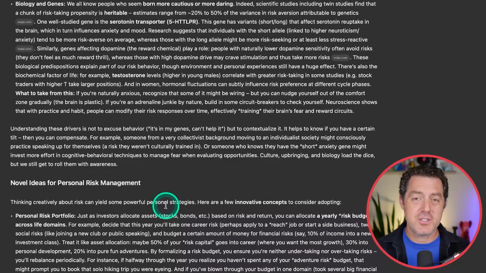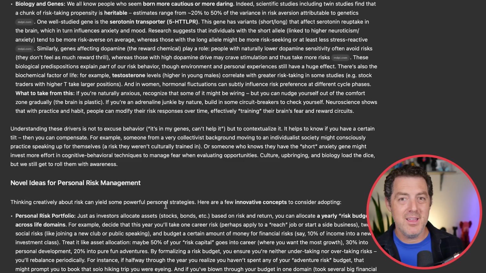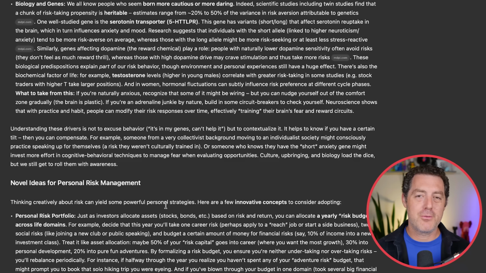So deep research on any topic is very, very valuable. If you're not already using deep research, I highly recommend you do. I believe Perplexity has deep research for free. And deep research can be used for a ton of different use cases. Sometimes if you want to upload a bunch of your own personal information to it and say, okay, I need to research this topic based on my personal information or this set of documents that I'm showing you, give me all the research you can find on this specific topic, and it does that.